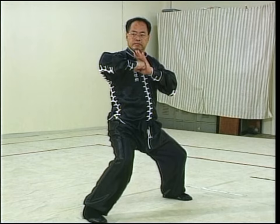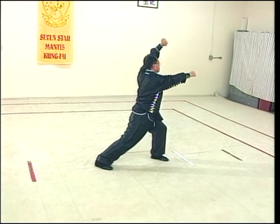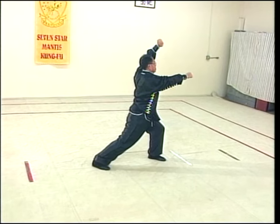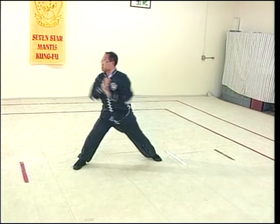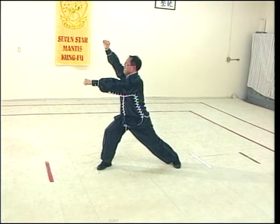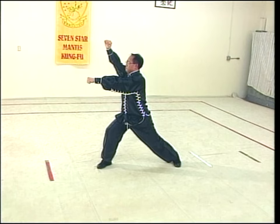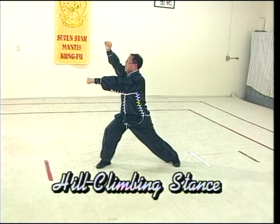The next stance is Dan San Bo, the left side. 70% of the weight is distributed to the front leg, whereas 30% is distributed to the rear leg. And you see the rear leg is not totally straight, probably about 10 degrees in flexion. This is also known as the hill climbing stance, also known as Dan San Bo.